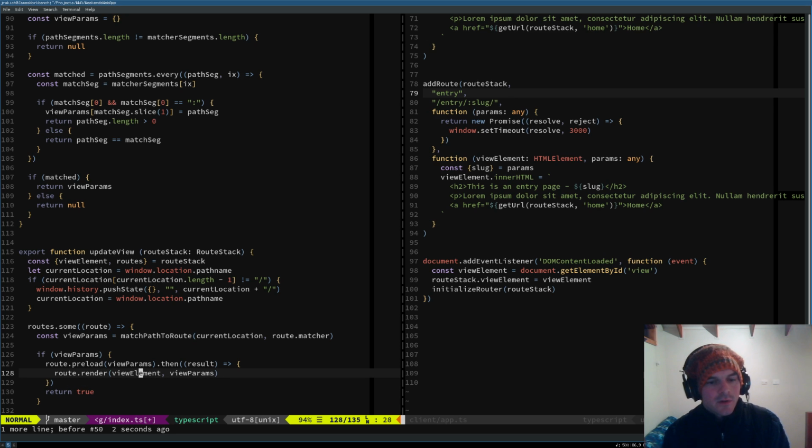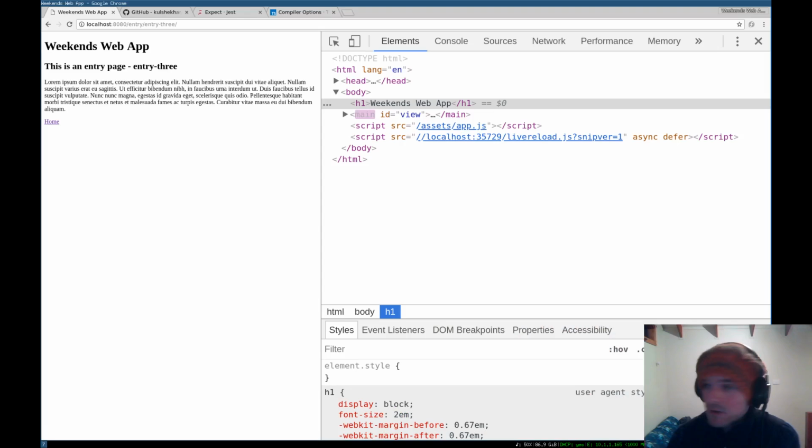So we run the result, and then we end up out here. And then we can run the route render inside this callback function after the preload has happened. And this should actually give us our little bit of a delay here.